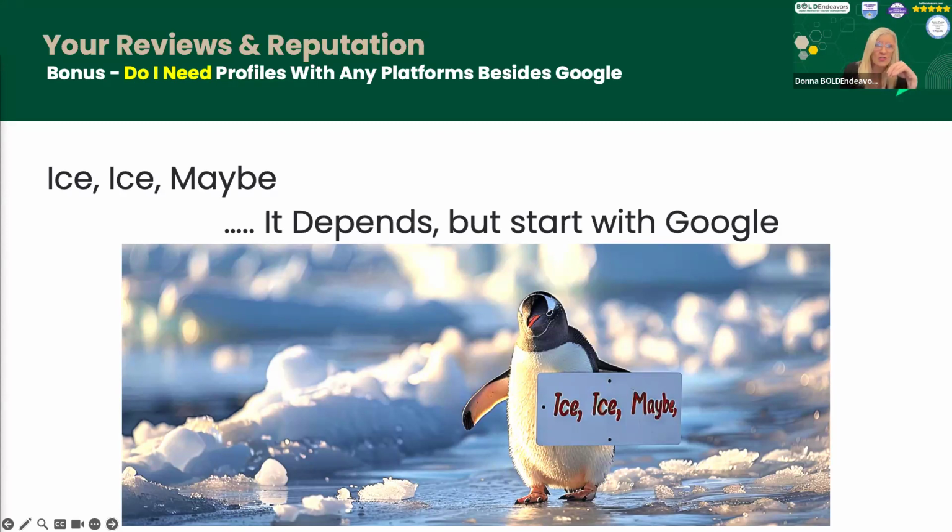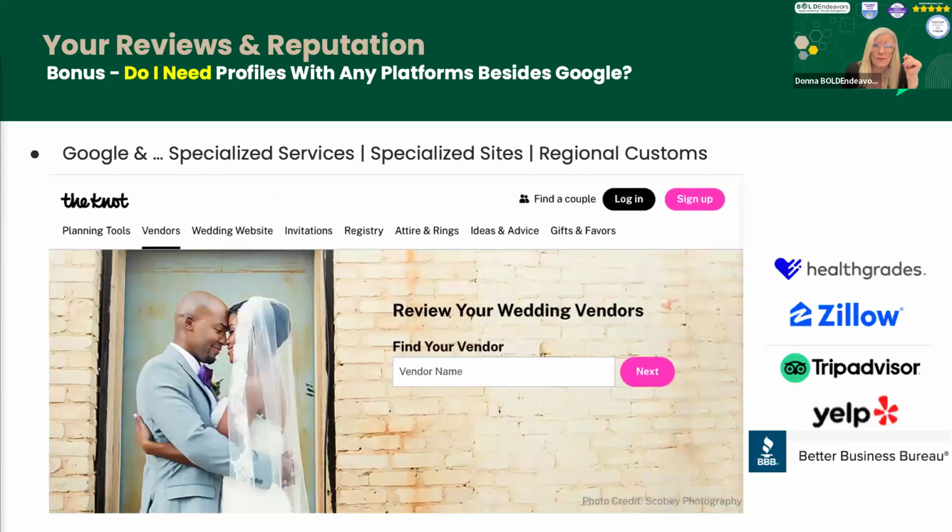The example that I always use for people is if you were selling hot dogs in New York City, wouldn't you put your cart at Penn Station or Times Square? You wouldn't choose some random side street without a starving crowd. So there are some add-ons. Everybody should start with Google though. Let me show you why.